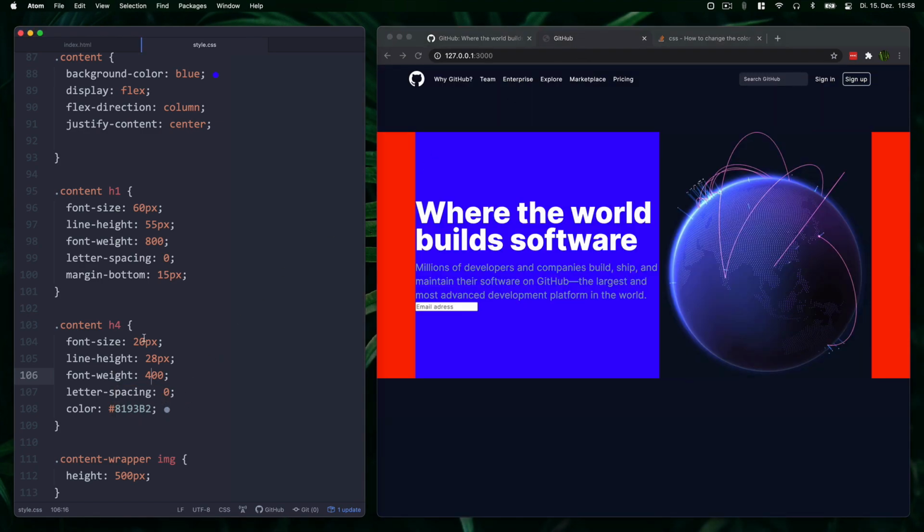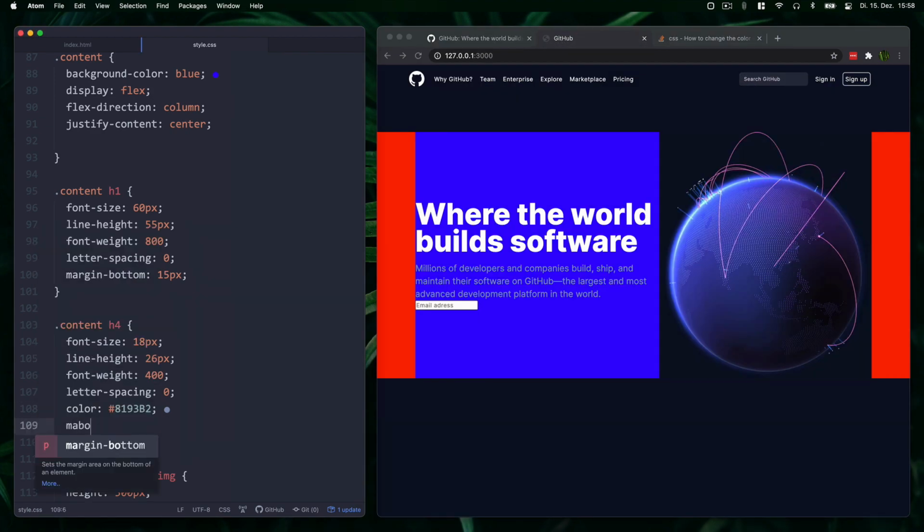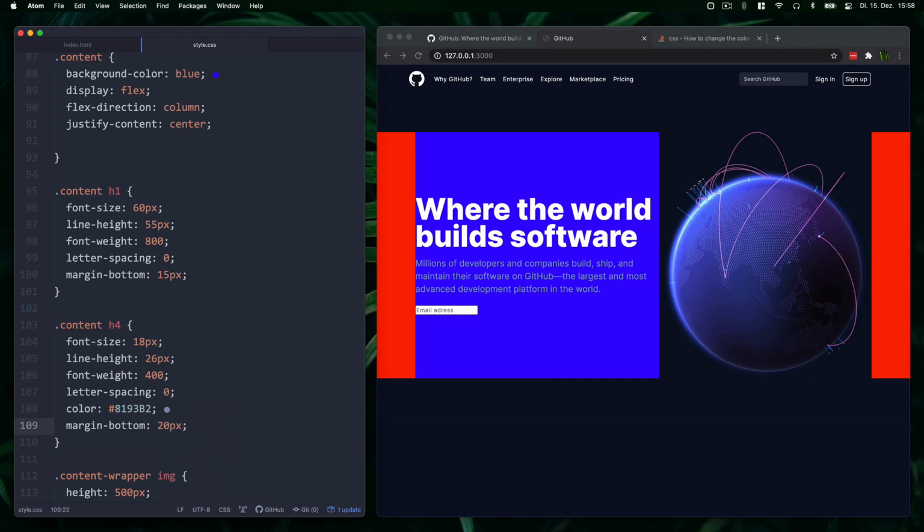400. I'm just playing with the values there. Okay, so this one also needs some margin bottom, like 20 pixels, 15 to stay consistent there.